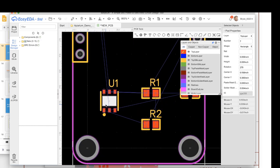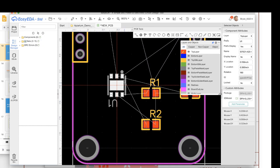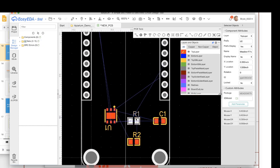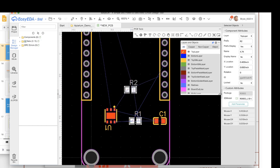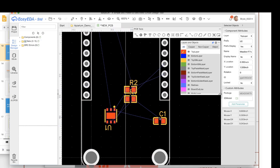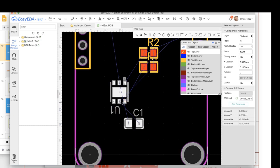So I'm gonna rotate this. I'm gonna select this part and I'm gonna rotate here. And then I'm gonna get these things kind of in the right spot. We know that the resistors are pulled up on those two nets. So I'm gonna put this one maybe kind of here. You can use Alt for a little finer, and then I'm gonna put this one next to it.